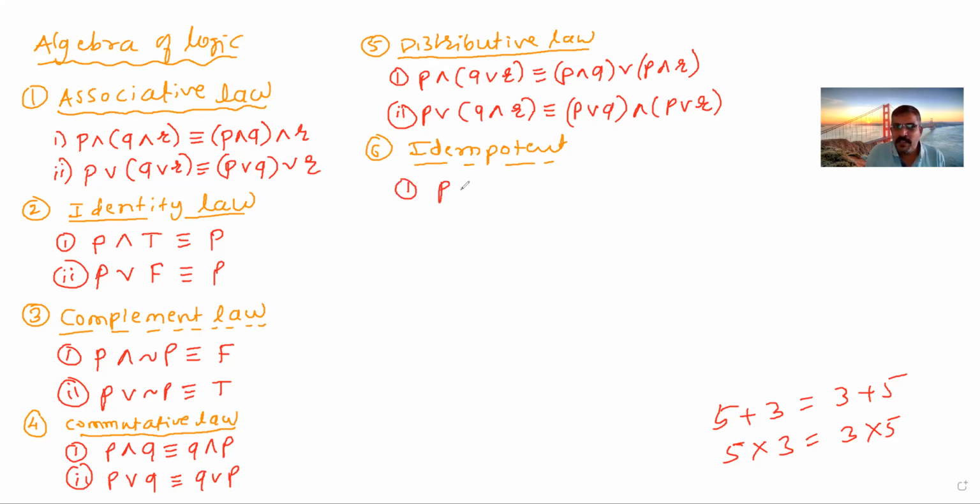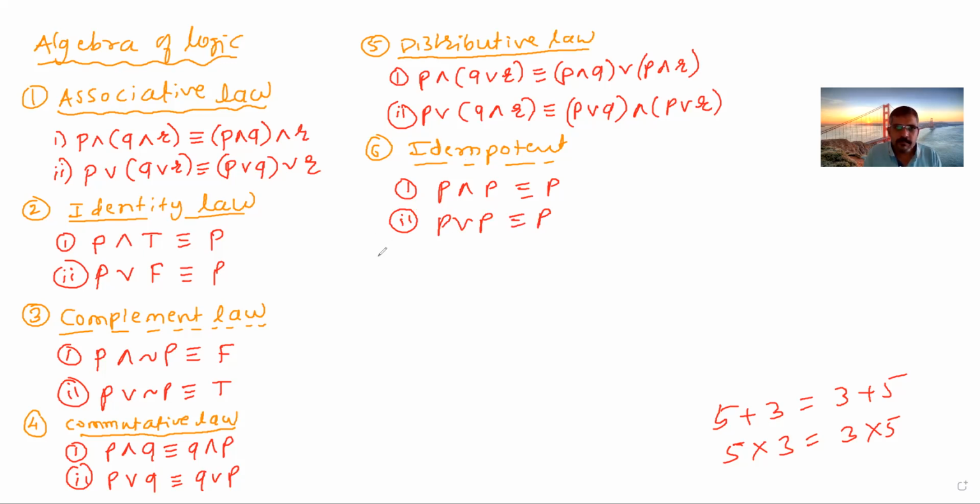Let us see. Number one, P and P has the effect of P only. Writing the same statement P and P so many times has no effect; the meaning is the same as the one statement. For example, Bombay is the capital of India, and Bombay is the capital of India, and Bombay is the capital of India. No matter how many times you say it, at last the meaning is the same: Bombay is the capital of India. So we can say here P and P is P. Similarly, P or P is also P. It is again an important law, the idempotent law.